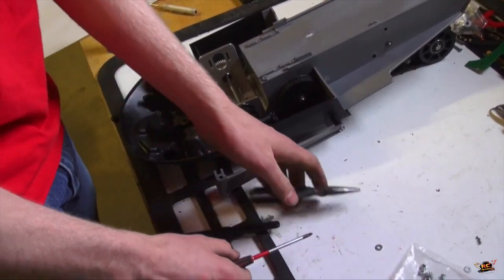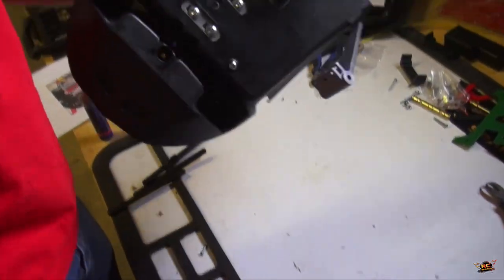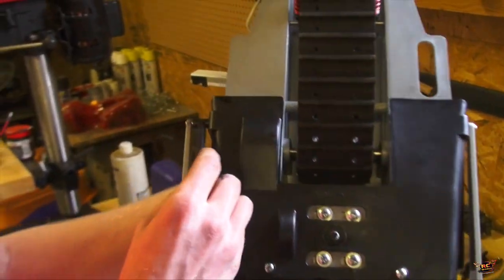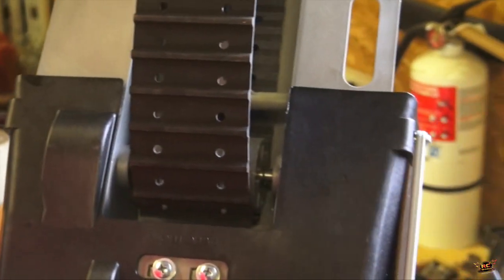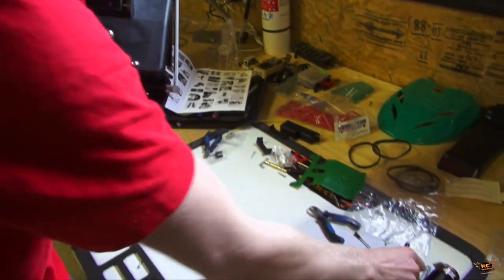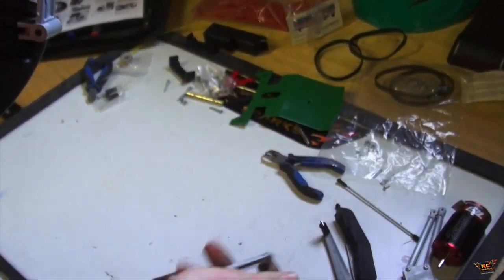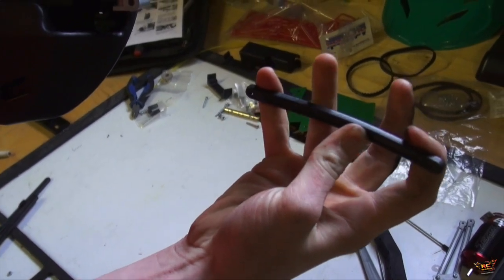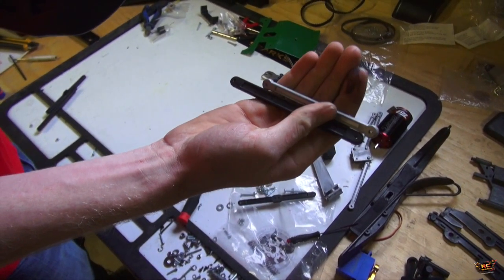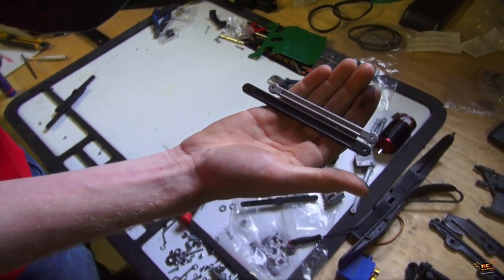So the right arms - flip that upside down. The two arms that are there - you see the spacers here? That's the upgraded one. So people are laughing, they're like that's not much of an upgrade, just a little spacer like that. But if you look at this arm, how much I can bend it, and then that arm which is the upgraded arm - way stiffer. And it's slightly longer so you get a little wider. That's what we need the spacers for.